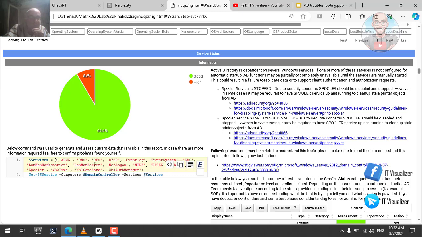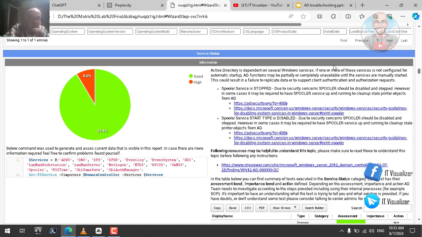So for example, what is ADWS, what is DNS, what is DFS? From the names, if you are technical, maybe you can know what these services are, but if you are not technical, we will not know what these services are. Because here he is listing these services by the service name, not the display name. The service name is the way that Windows calls the service, but the display name is the name that we as non-technical guys can know this service by, what it is exactly. I will show you an example, but first of all, this is the test.